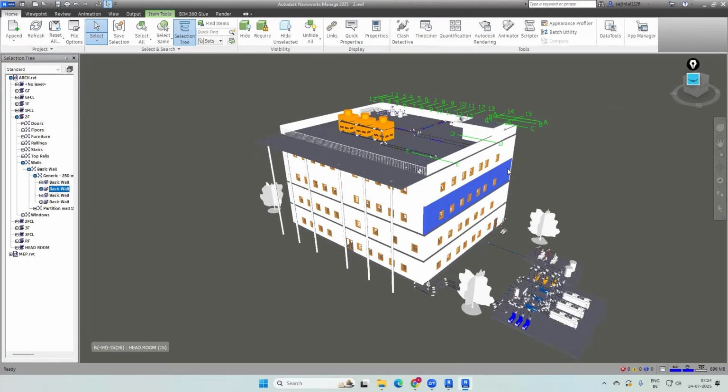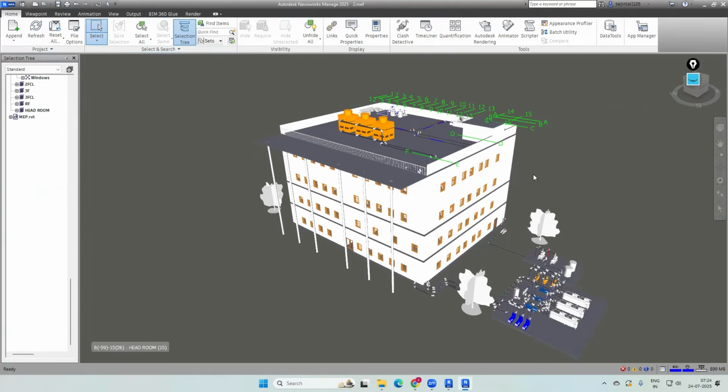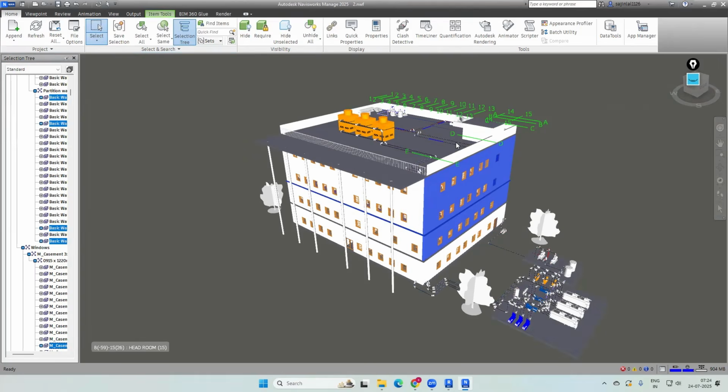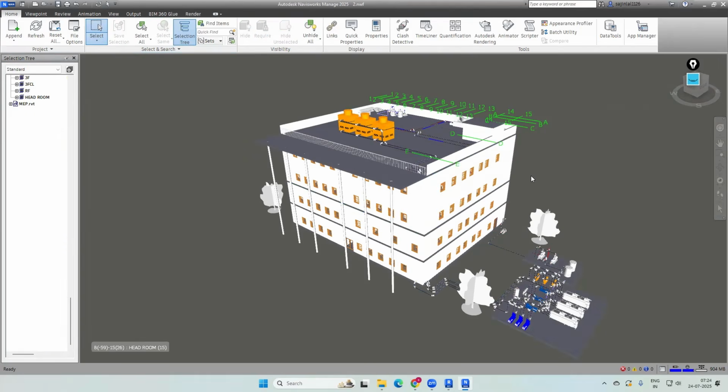Either you can click it, or you can right click and select, or with the help of navigation you can select. Box selection is available. Here the selection box is available like this. Or by clicking and holding the shift key when you are selecting with the selection box, the entire item will get selected. These are the options we are having.